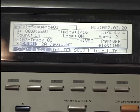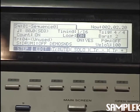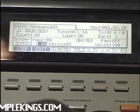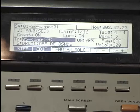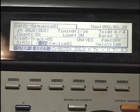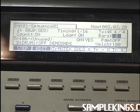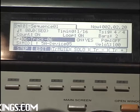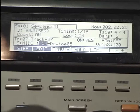Here also, I'm going to go to my next track, which is track 4. Move my cursor back over here. And I'll set this up for MIDI channel 3A. I'm going to go back up to here. It's 5. I want to set this one up here for guess what? 4. I go to track 6 on my MPC. This will be 5. And I can go to 7 and set this one up, and that'll be 6.